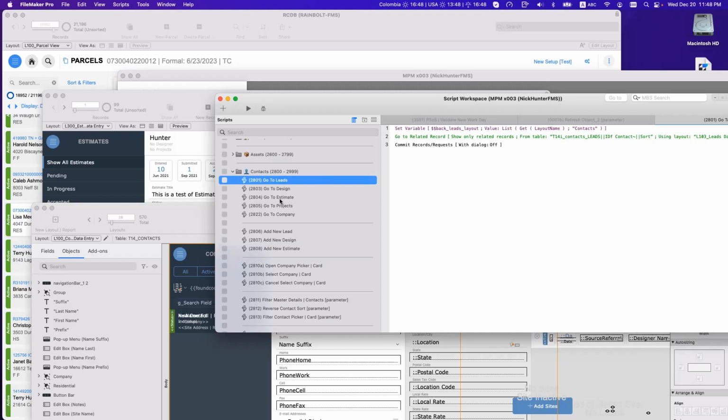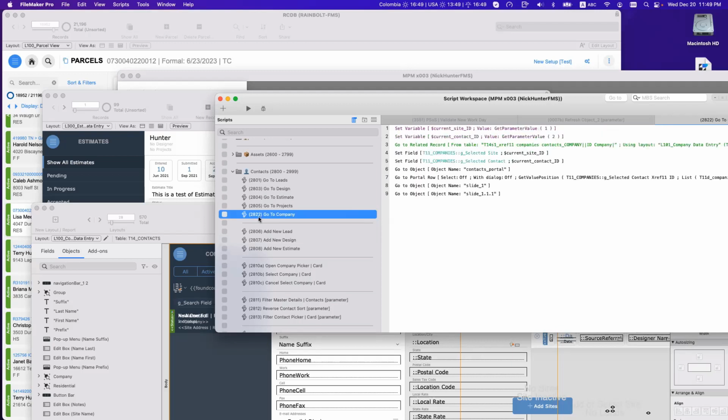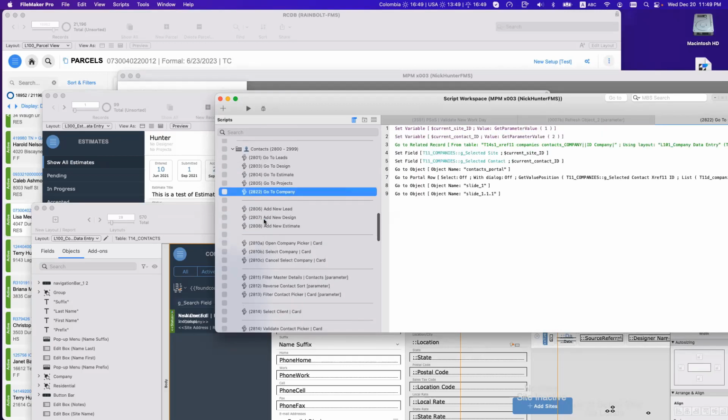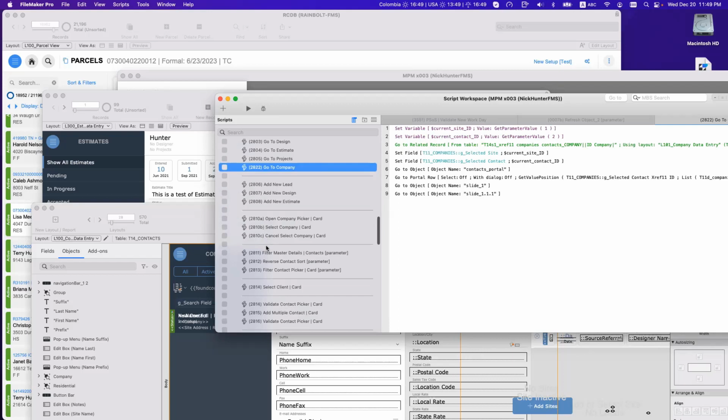So I start with one. Sometimes I skip numbers, sometimes I have twice the same number, but it doesn't matter, as long as you can keep the order.